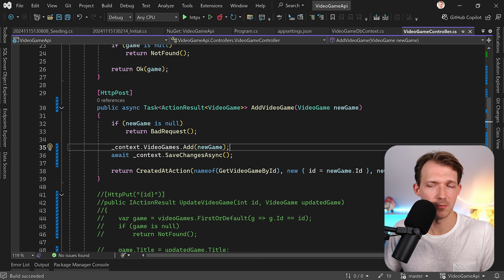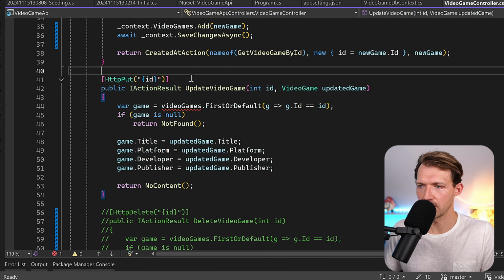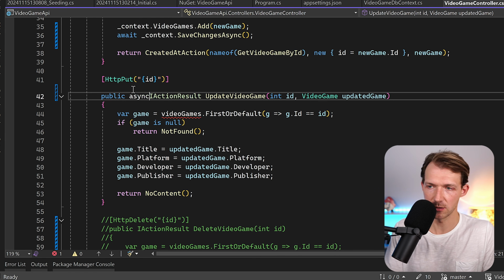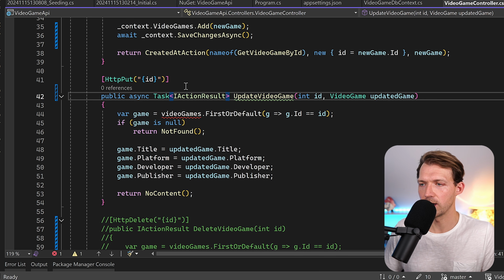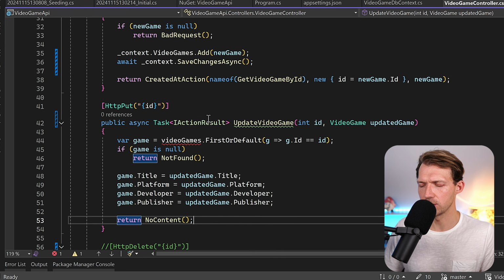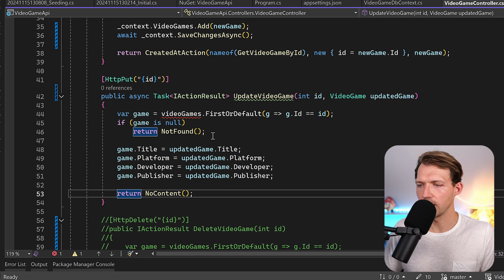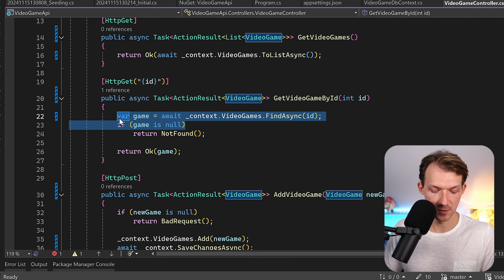Okay, now let's change something. So updating, back to Visual Studio. Here is our update function. Uncomment everything. Again, we add our async keyword, returning a Task of IActionResult. Why now the interface? Well, we don't return anything here. This is why we can also use the interface. Now regarding the beginning here, we can actually use the same code. I know it's duplicate code.